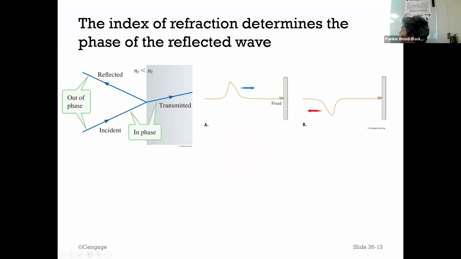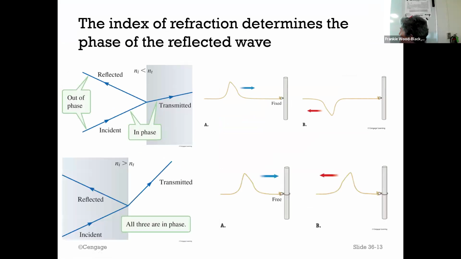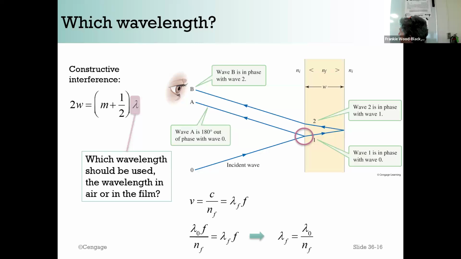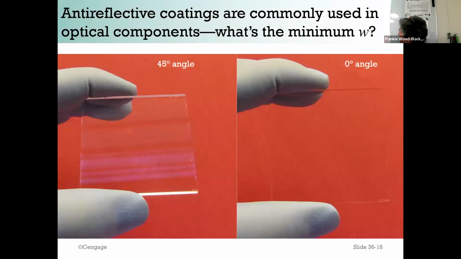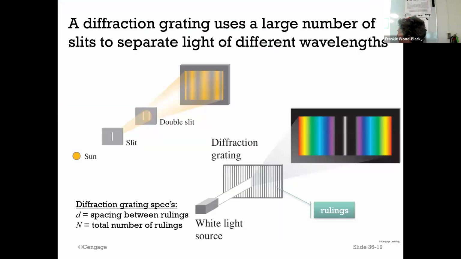And we get transmitted in phase and out of phase, just like with our other waves. So you've got these slides in here. Anti-reflective coatings, you have to actually tip them over in order to see them. If you've ever looked at your glasses with anti-reflective coatings, you can actually see those. With diffraction, you're going from a single slit to a double slit to multiple slits, and those spaces are going to be able to break the light apart.